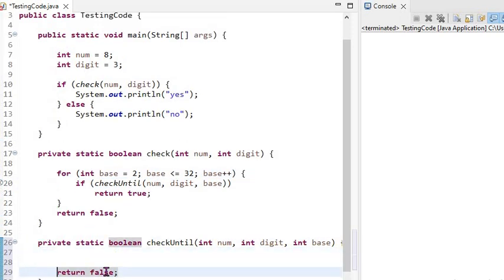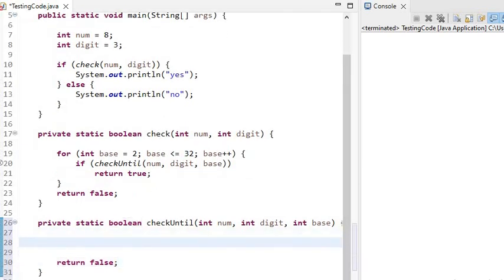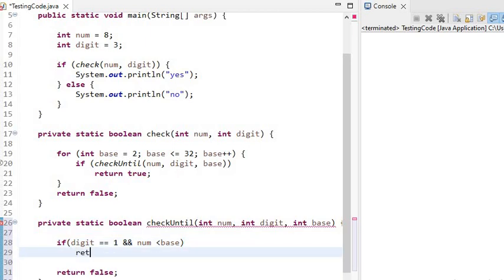This method returns true if the number can be represented using the digits in the base. So the very first condition, as we discussed: if the given digit is equal to 1 and num is less than base, we will simply return true.